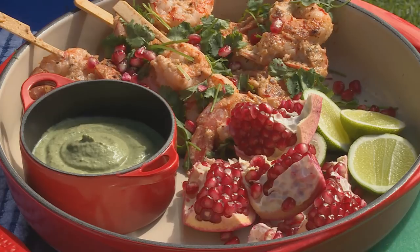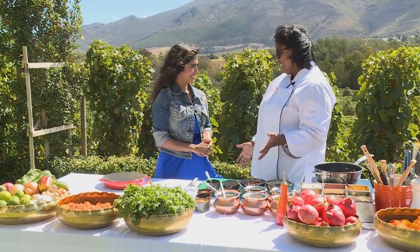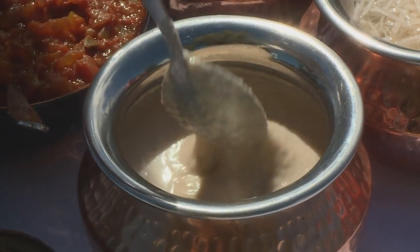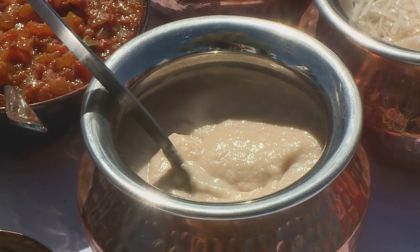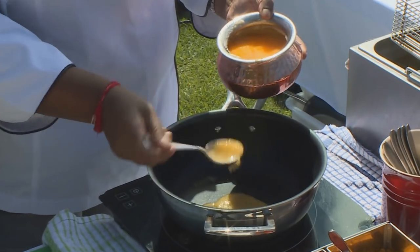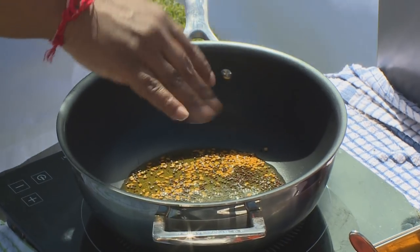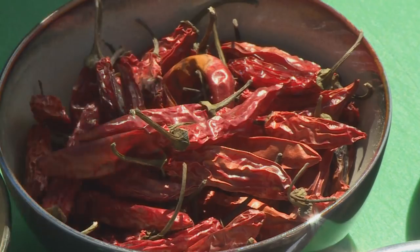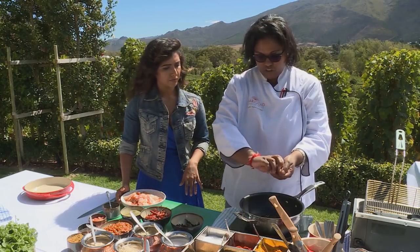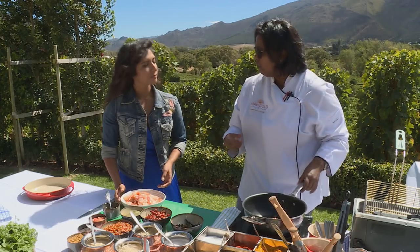I'll take this for you, Vani. I'm seeing a few of my favorite ingredients — what is the next dish? We're going to make prawn masala with a white gravy. Before we carry on, can you explain the white gravy? It's a cashew nut gravy made with boiled cashew nuts, tempered with a little bit of ginger garlic and ghee, then the cashew nut puree is added with some yogurt and a little bit of water and cooked until it's a beautiful thick gravy. The pan is nice and hot, and I'm going to add a good block of ghee along with fenugreek seeds, black mustard seeds, curry leaves, and dried chilies.